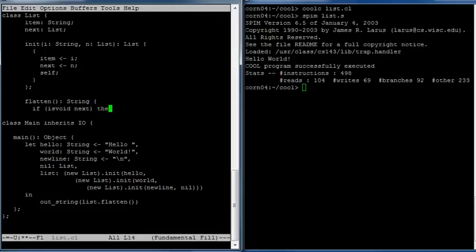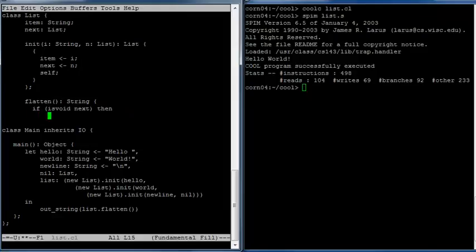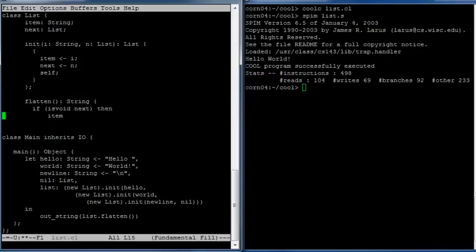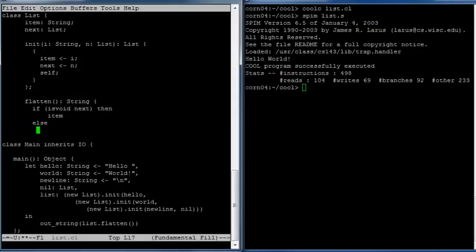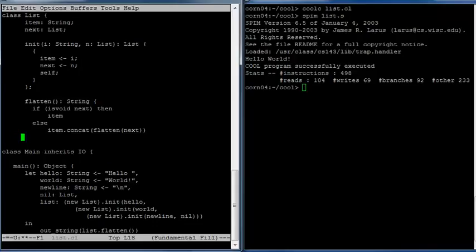Well, then the result here is just the item, whatever the item was in this last element of the list. And otherwise, what do we want to do? Well, otherwise we want to take the item and we want to concatenate onto it the result of flattening the rest of the list. And that is our flatten method.